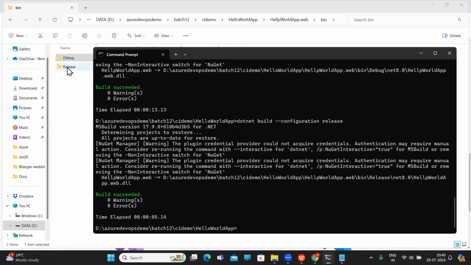What is the difference? The debug build will have the debugging symbols, which will be very helpful for the developers for debugging purposes. In case there is an error, if they want to debug line by line as a developer, they use the debugging pointers. Sometimes even the debug test cases will be executed and release test cases will be executed. So that's the difference. Your release is more lightweight, so that it will be useful for your DevOps engineers to deploy to the respective environments.